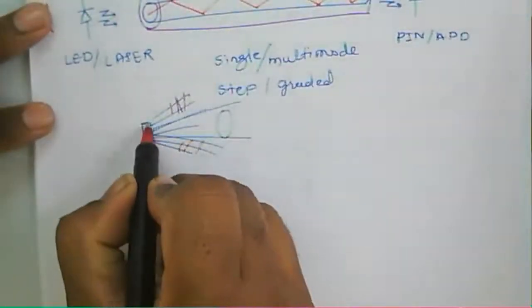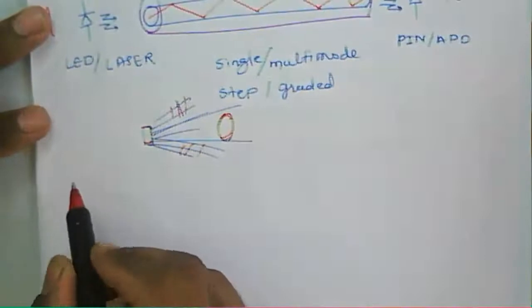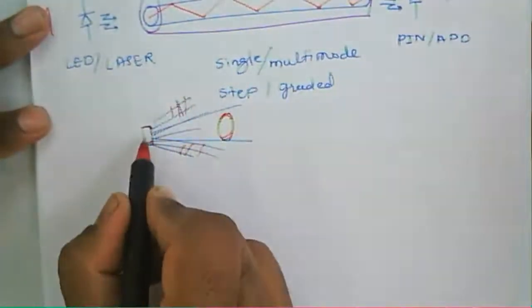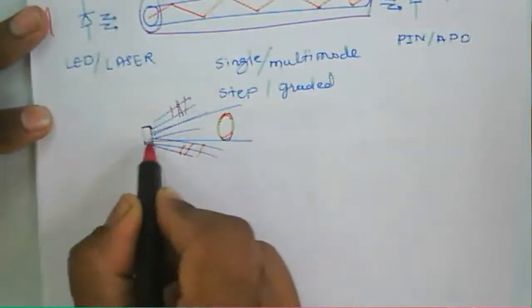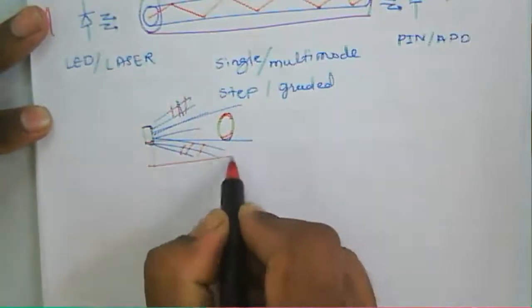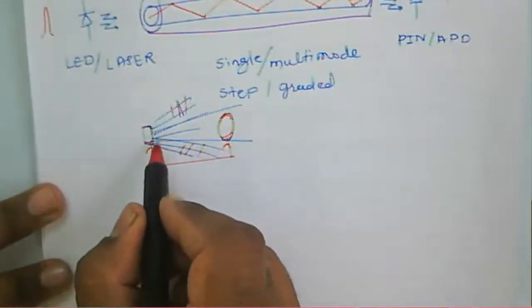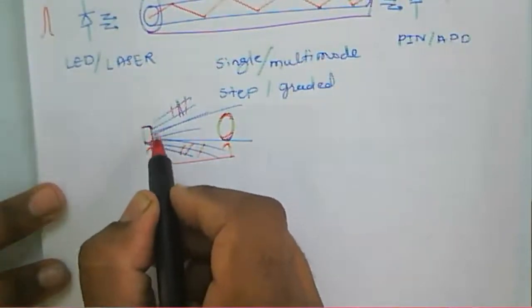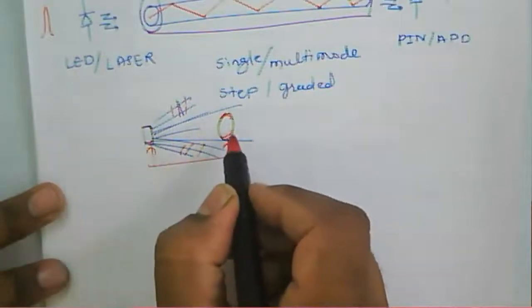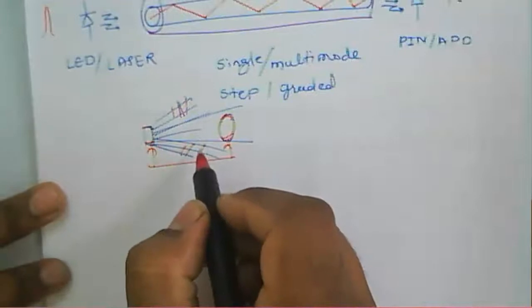If we have a source here, it emits the light, but if the core of the fiber is small, then this is nothing but a loss. In that case, we need to bring that fiber near to the source. So whichever coupling mechanism we are using to connect the source, all the light emitting from the source will be propagating through the fiber itself. So we need a proper coupler here.